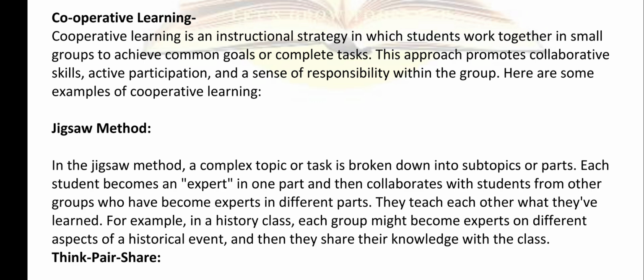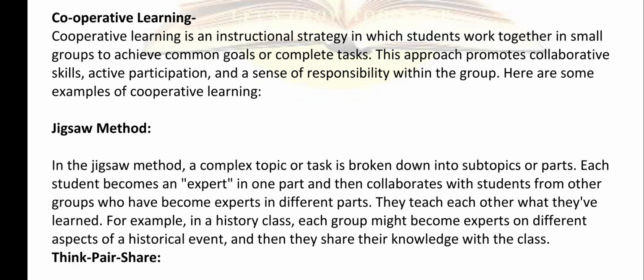All right, so here are some common examples of cooperative learning. So if you are thinking, all right, I understood cooperative learning means where the students are working together with one another, but I want to know the examples. What actually is cooperative learning? So let us see the examples now. First of all, we have the jigsaw method.